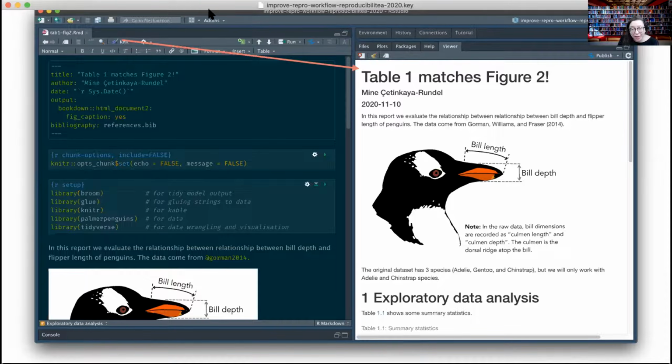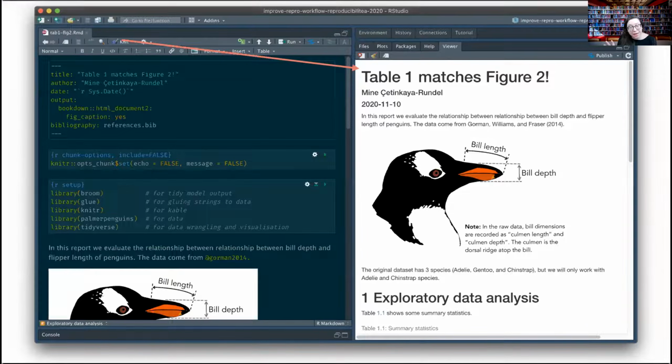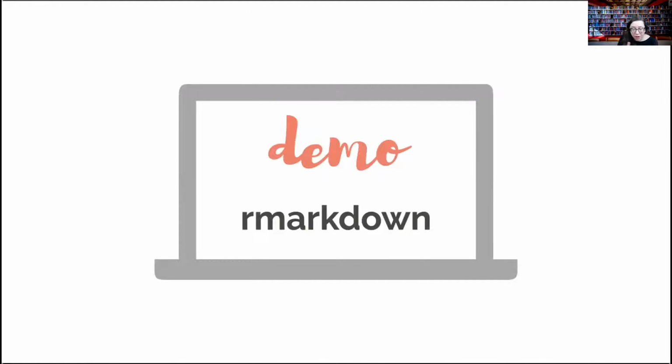And I just click on knit, and I actually get the rendered document out. So instead of that copy and paste paradigm we talked about earlier, we want to be living in a space where we're actually doing our work using literate programming. And so now what I'll do is I'll switch away from the keynote slides and share my screen with you so we can actually develop something like that, an R Markdown document.